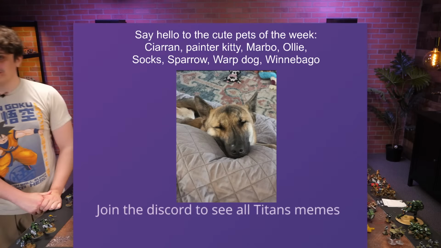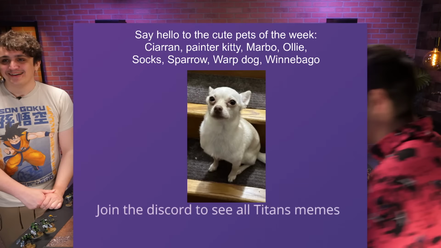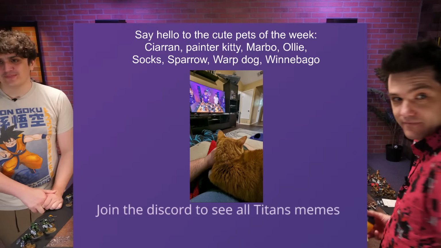Yeah, I can't wait to be at the stage of my life where I can have a dog. We'll get there one day. Or one sleep. This is Ollie. Oh, look at this. What a look. Like a kangaroo. Oh my god. That's amazing. Here we have Patty. Patty the Cakes cat. His name is Socks. Oh, and he's also watching something very familiar. So cute.